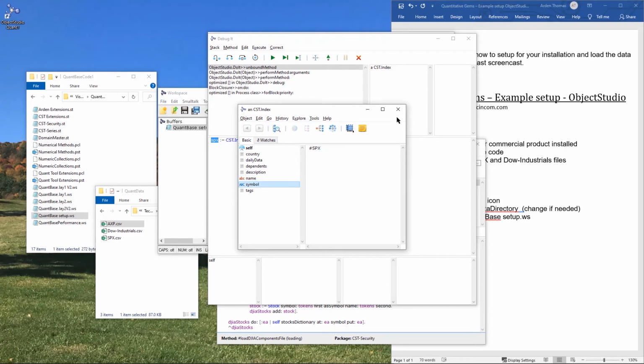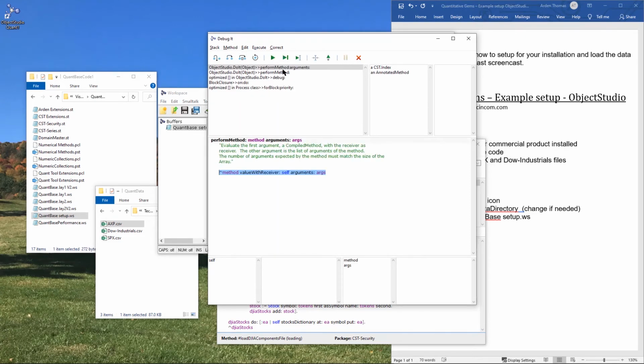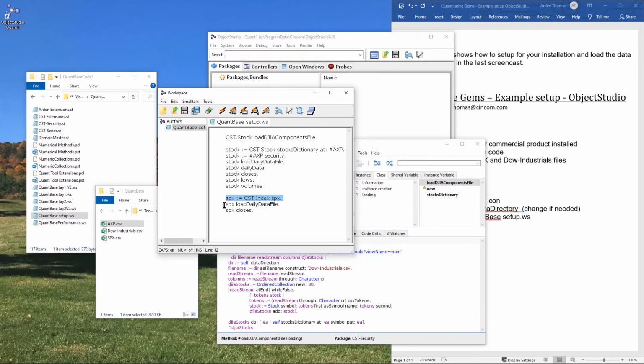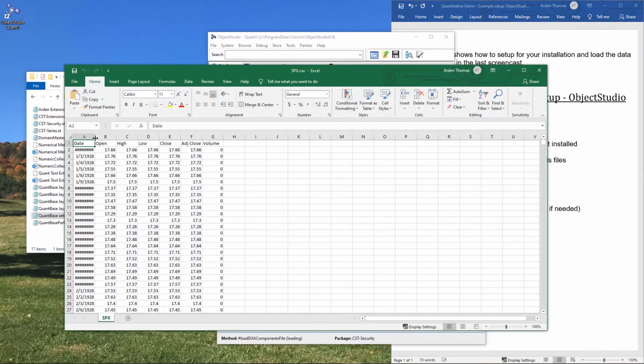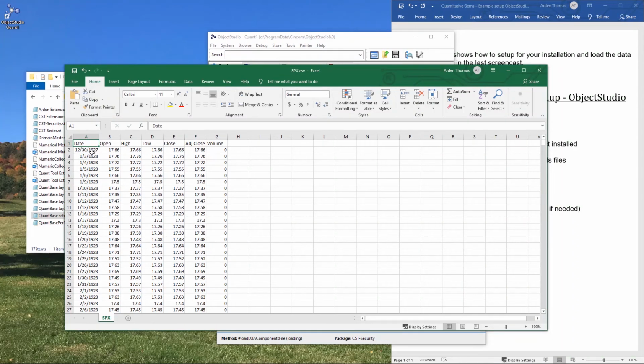Just like we did up here, we're going to load the daily file, and this is a lot. Our daily file is really pretty large, right? Let's take a quick look at that. We go back to 1927. Every day since the end of 1927, we're going to load that up.